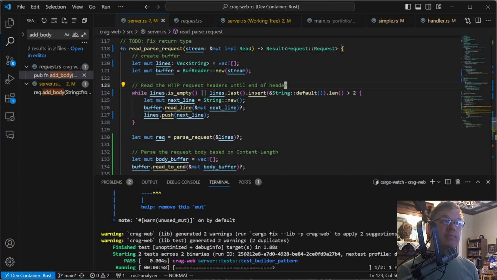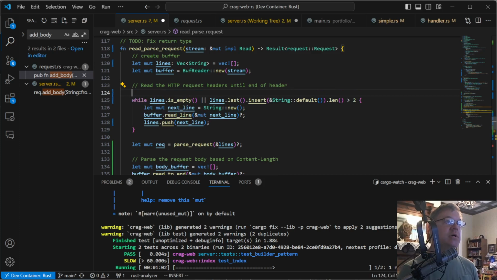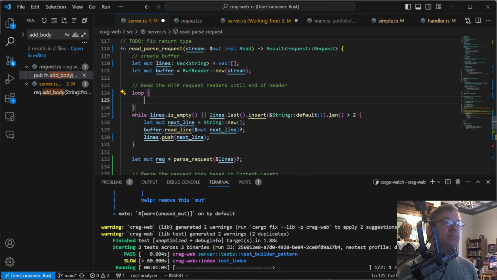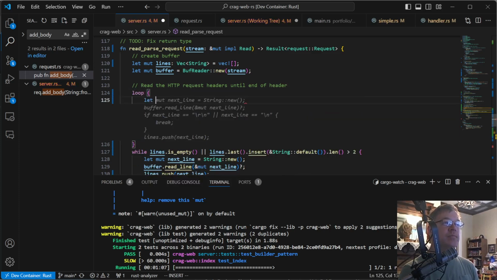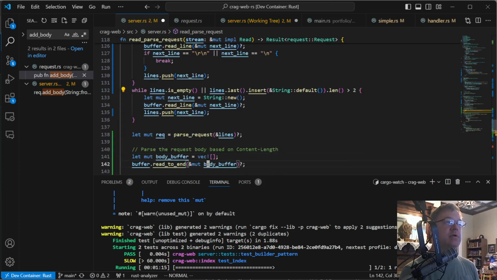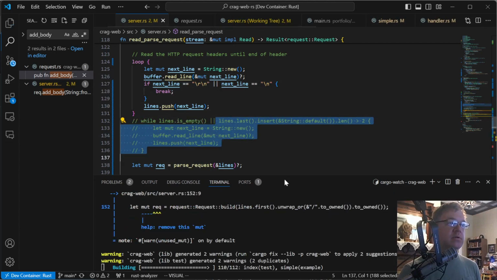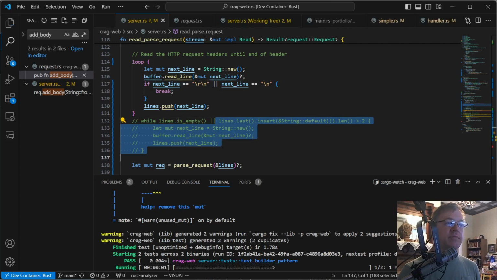Isn't that what I think that does indicate the end of a header. So let's just loop. Yeah, that's what I want. Thank you, Copilot. Let's comment that out. I don't know if that's going to work.